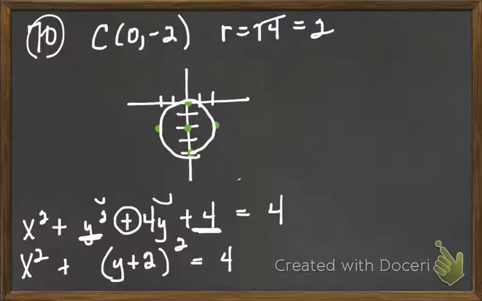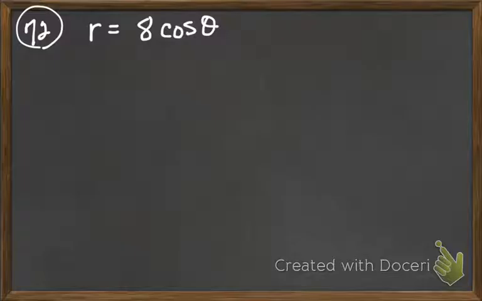Last one. I'm going to let y'all do this one all by yourself. I'll get you started. And then we'll see how far you can go on this one. All right, everybody got 70? All right, last one, 72. R is equal to 8 cosine theta plus 2 sine theta.